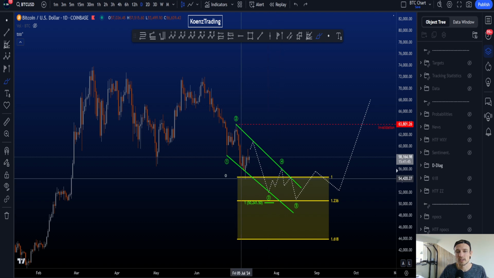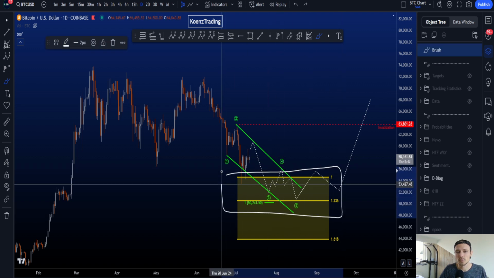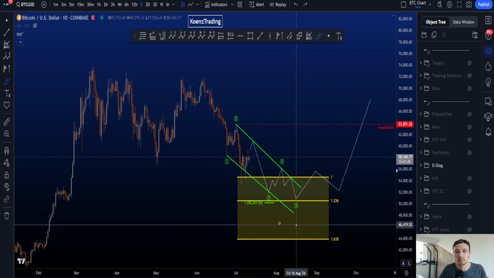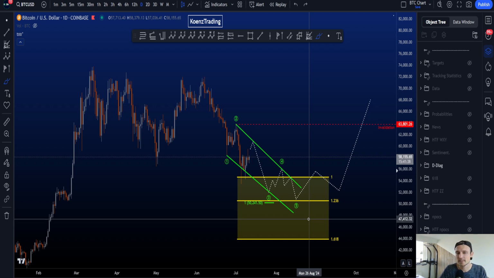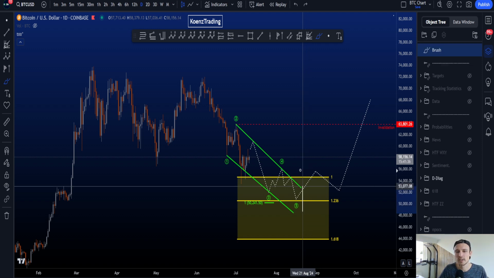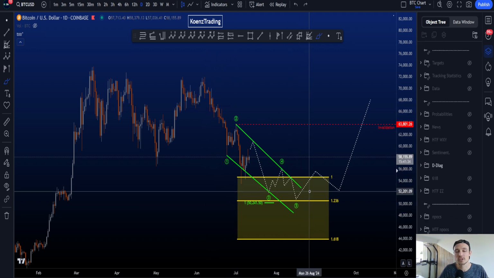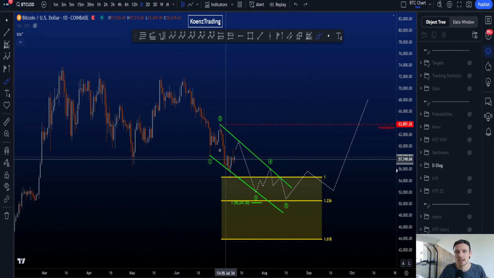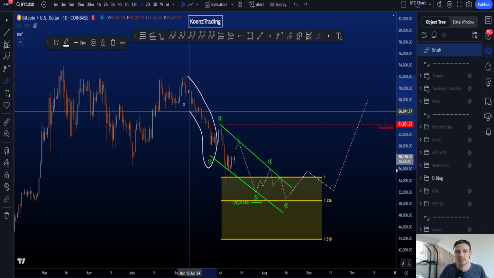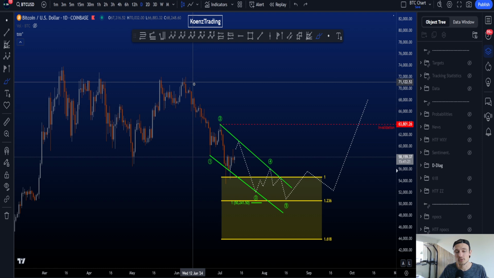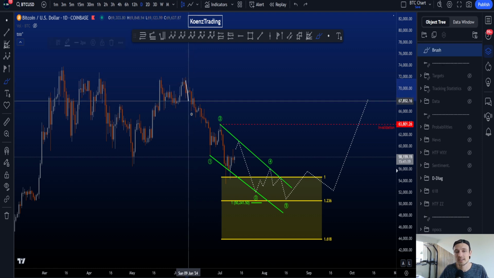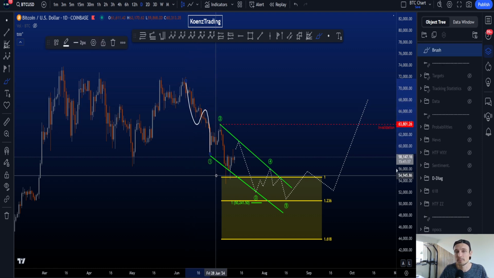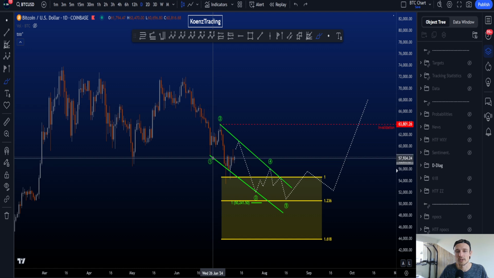What you're looking for here is the yellow box. Once again, that is the target area for your bigger wave C. But now inside the bigger yellow wave C, we have the green count, which is an ending diagonal in a wave C. So we have an A, B, and then wave C turns out to be a diagonal, where this structure to the downside is now not counted as an impulse to the downside, but it is counted as a zigzag, so a 3-wave structure ABC, which can work better compared to an impulse.